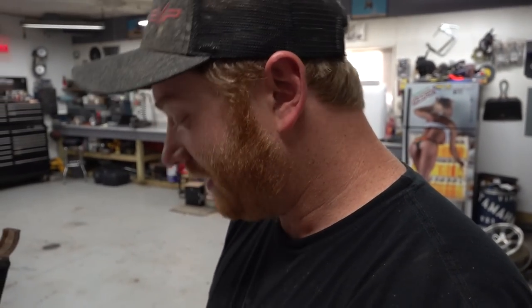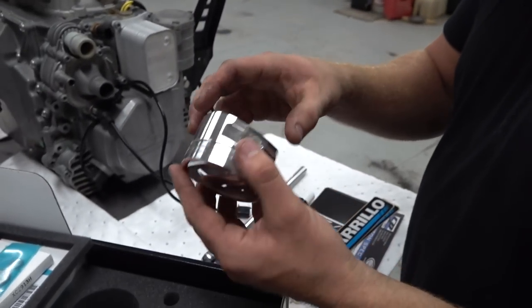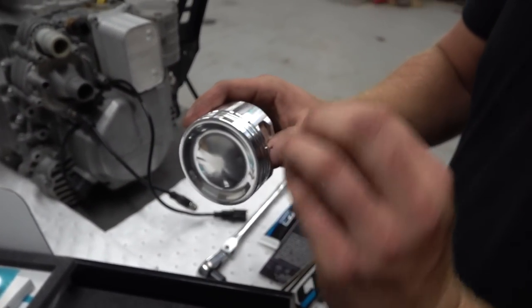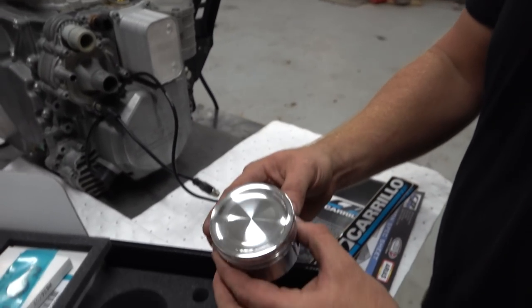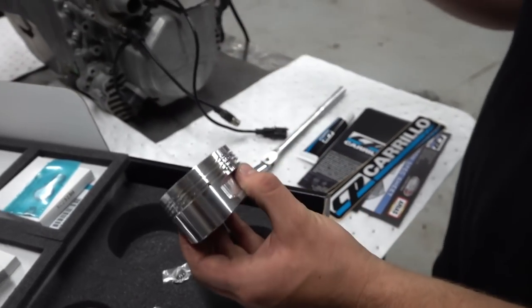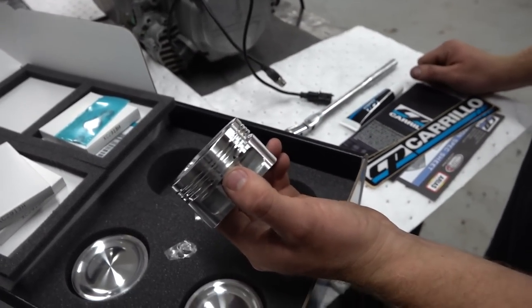They're sexy looking. If you buy an aftermarket piston like this, it's a little thicker, it's a little stronger. You've got thicker ring lands, so they're more robust. They're able to take the boost without breaking a ring land. Nice big skirts on them. Basically just ready to take all the power.